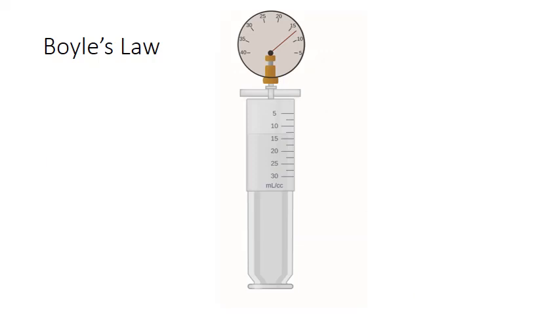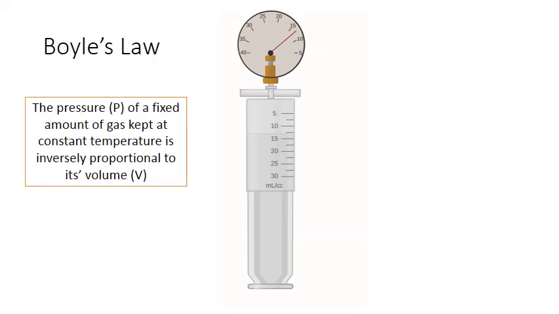The third simple gas law is known as Boyle's law, and it states that when temperature and amount of gas are kept constant, the pressure of the gas is inversely proportional to the volume. So imagine gas inside a sealed, airtight syringe. If we push in the plunger on the syringe, it will decrease the volume of the gas. If we were also able to measure the pressure of the gas at the same time, we'd see that the pressure increases as that volume decreases.